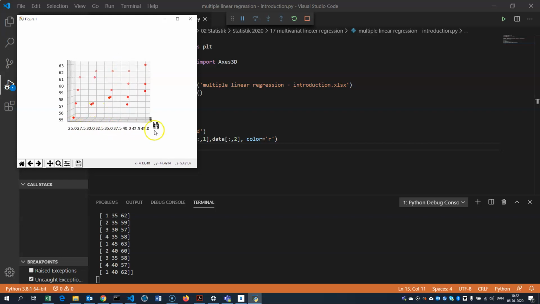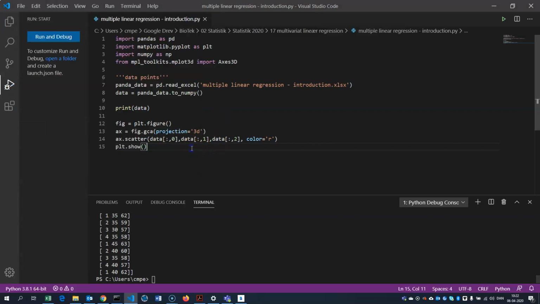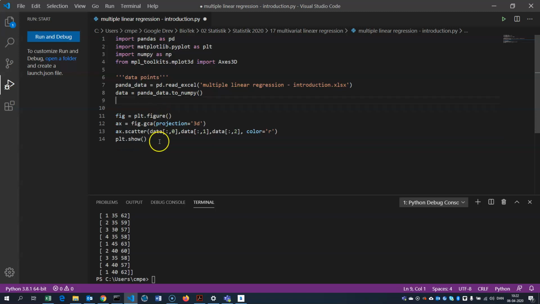As temperature grows, the yield seems to be increasing, but the tendency is not so focused as it is for the pH. It's not so significant, I would say. But that's just my impression from looking at the data. Right. Let's just remove this. We've seen the data now. We don't need it. And we don't want to show this plot yet. We want to show it together with the regression plane.